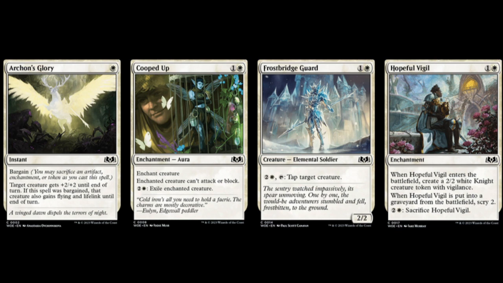We have the Hopeful Vigil, white and 1 enchantment. When it enters the battlefield, create a 2/2 Knight with vigilance. Already great. When the Vigil is put into a graveyard from the battlefield, scry 2. You can sacrifice it for 3. This is a great card. This is going to see a lot of play in white with all their enchantment shenanigans because it gives you the creature, plus you get the enchantment, plus you can sack it when you don't need it to scry, or if you sack it for something else, like to bargain something, you get to scry. This seems like a real powerhouse card for white. I like Hopeful Vigil.